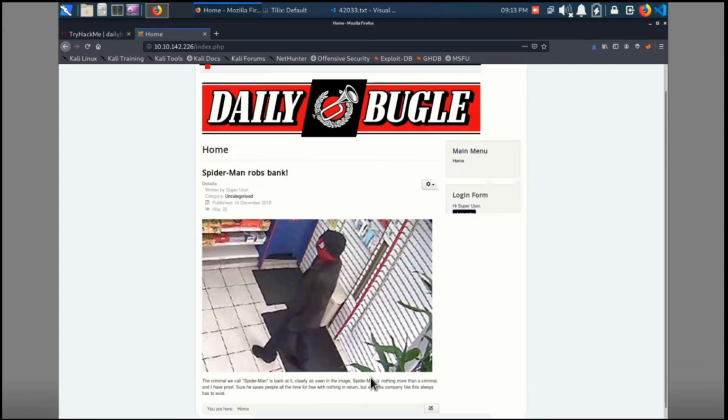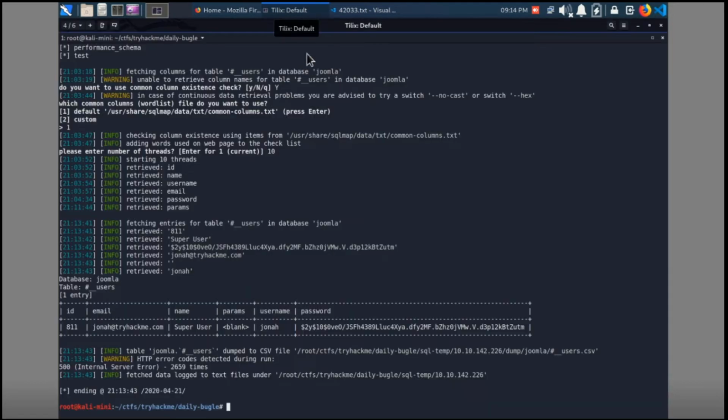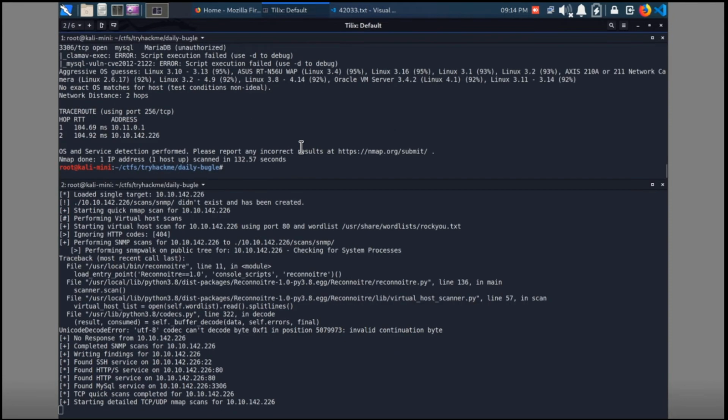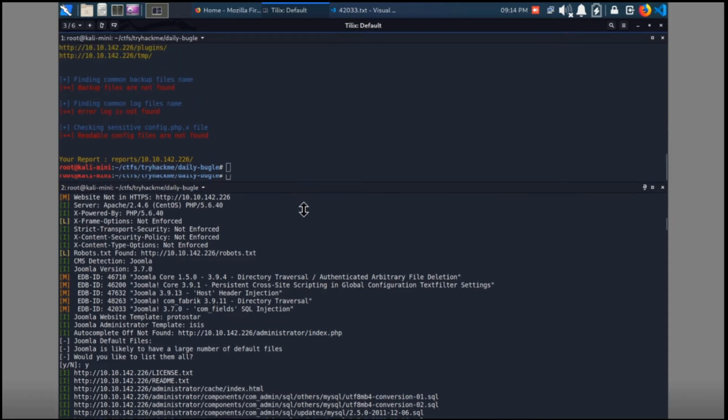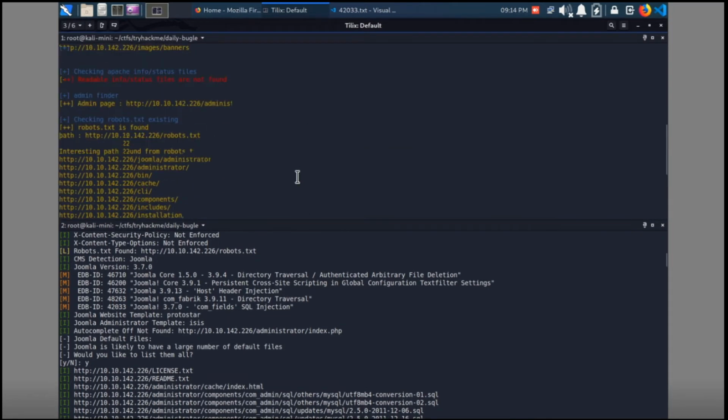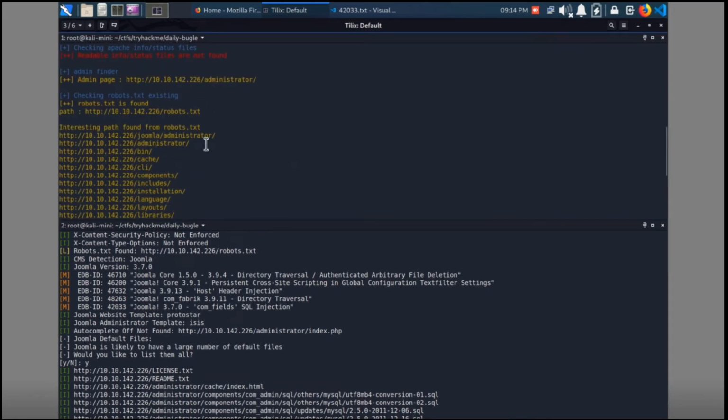So we need to go back to what we were seeing before on some of these files that were left over, or identify a directory. So let's go look at JoomlaScan. We saw an installation, we saw an admin.